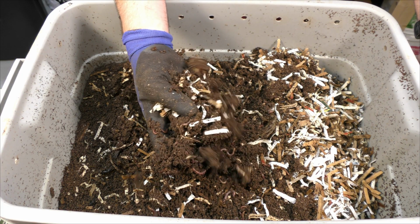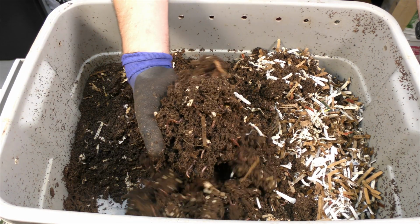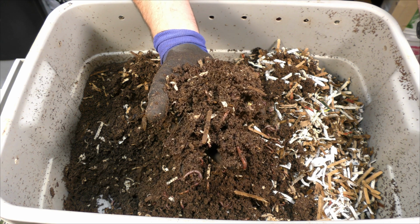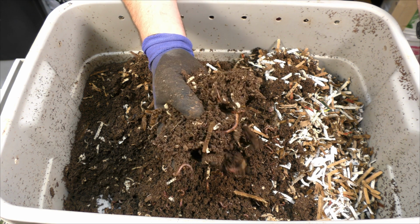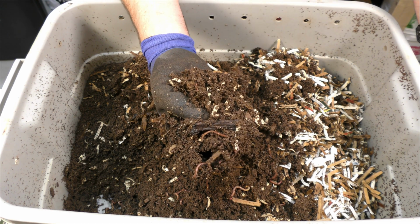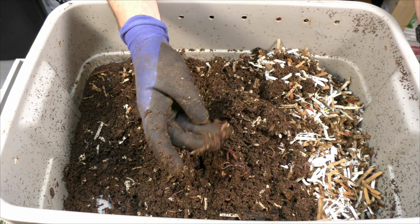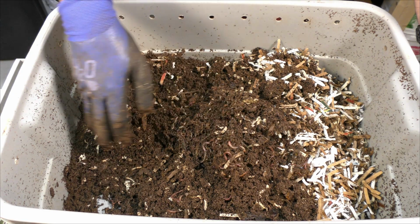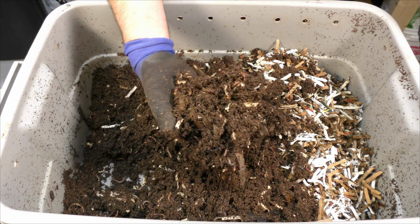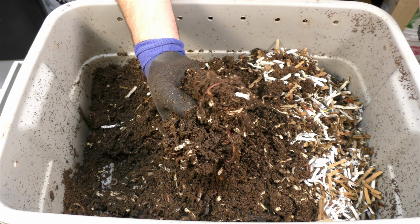So this looks like it's doing really, really well. It might need a big mix here. Let's just see here. I'm not seeing any cocoons, but I am seeing lots of worms. Nice, healthy worms in here. As I said, unsurprisingly, these banana stems are still there. Those take a while to break down. Sometimes they have to go through the bin more than once. So lots of worms here in all my gloves and everything. This side's a little bit more stuck than the other side, but the material still looks really, really nice in here. It's just a really good consistency.